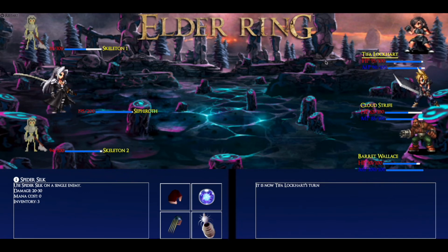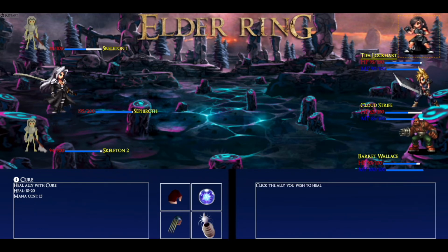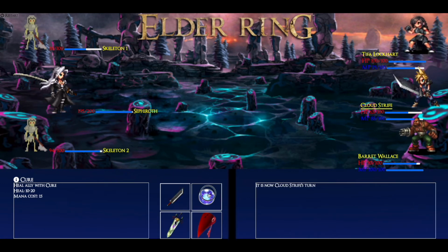And then to display the healing mechanic for our team, since our health is depleted, I'm going to pick Tifa right here. We're going to heal her, and as you can see, her animation plays and her health is restored. But if we try to heal her again, now that she's at full health, the info box will tell you that you cannot do that.